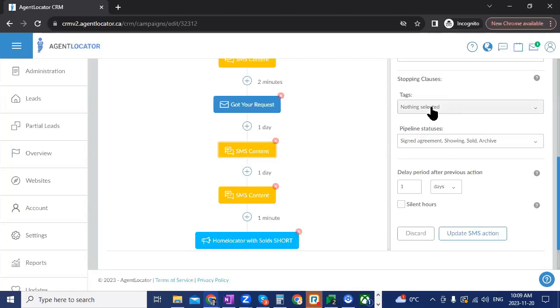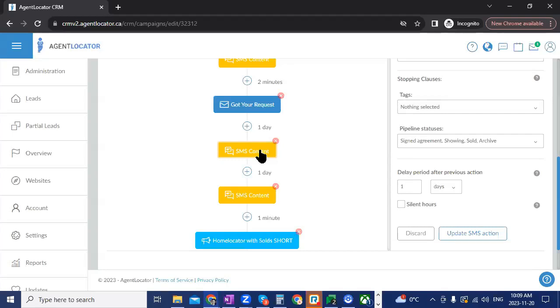You can also do stopping clauses based on tag as well for these individual actions. So where this can be beneficial, again, if we're building a full campaign, maybe it's partially to just get the lead to be responsive to us. And then maybe there's actions as well that are more educational, right? So let's say this was a text message and there was a question asking them if they've been pre-approved for a mortgage.